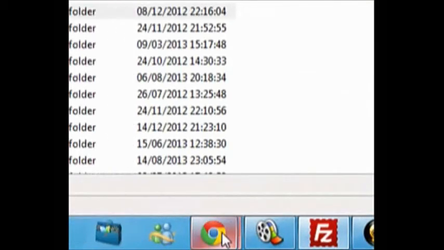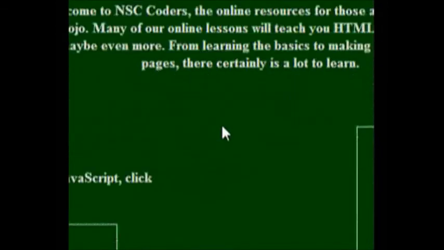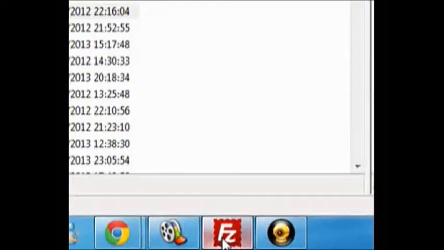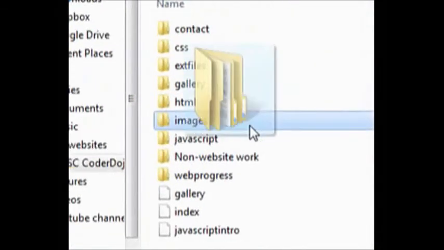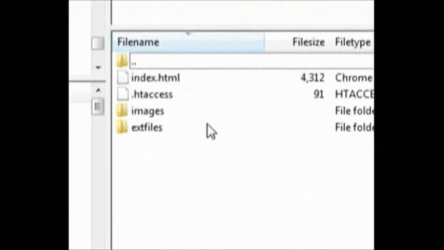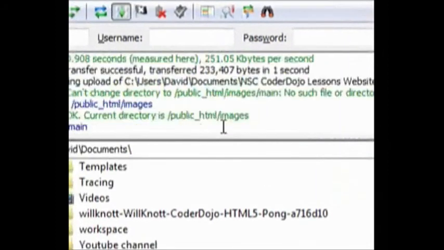Then we go back to our website, refresh, and there we go. So we have it working a lot better. As you can see, the only problem is we still have a white background and a few empty images. To fix that, just simply throw in the folder that contains your images, or the images themselves. So back to FileZilla again, into your documents, and then the images right here, drag and drop. Okay, so as you can see, the images are in, and the command line is working away.